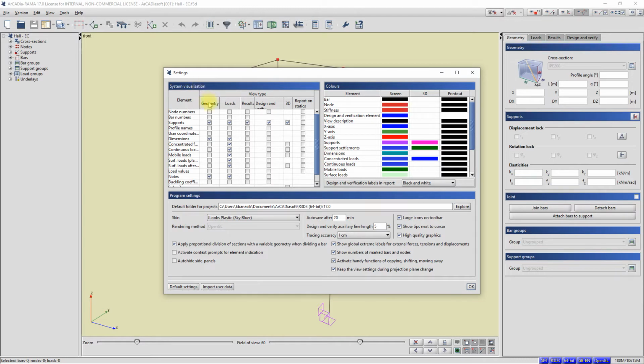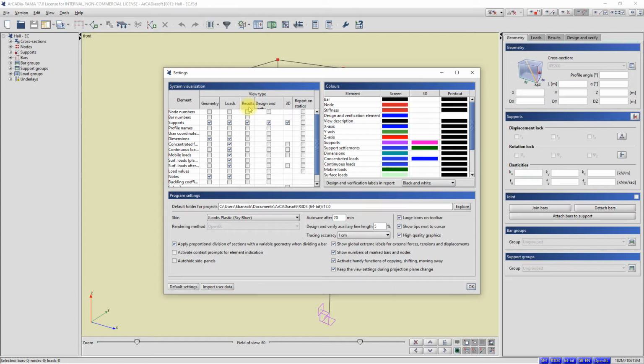In the Geometry column, I specify which elements should appear in the workspace when the Geometry tab is active. In the Loads column, I specify what elements should appear in the program workspace when the Loads tab is active. In the Results column, I specify what elements should appear when the Results tab is active.